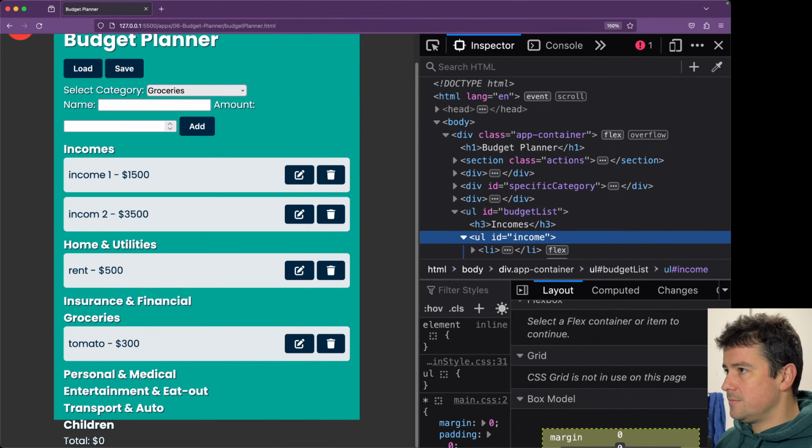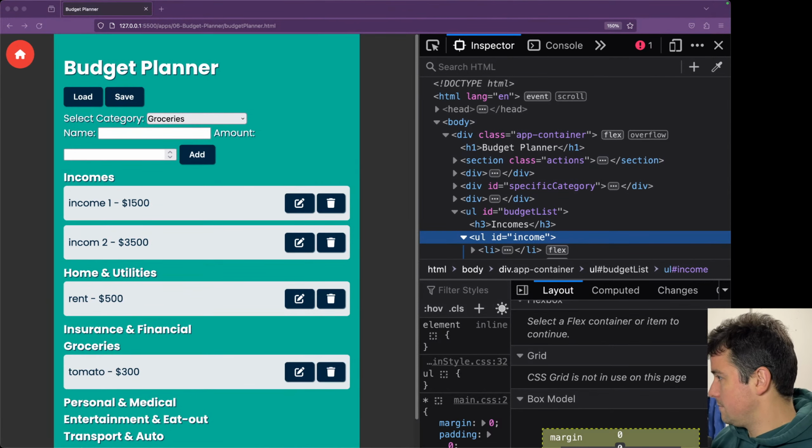Then I'm going to remove the shadow where I'm hovering over it. And when we're hovering over them, they are going to remove that little box shadow.